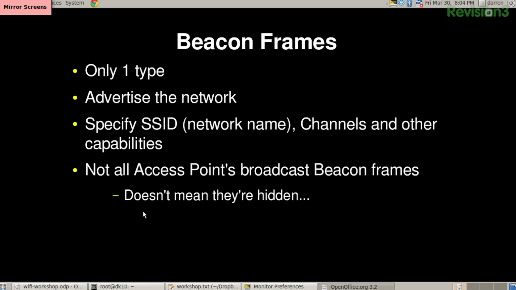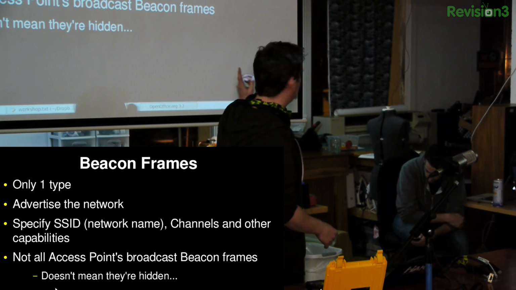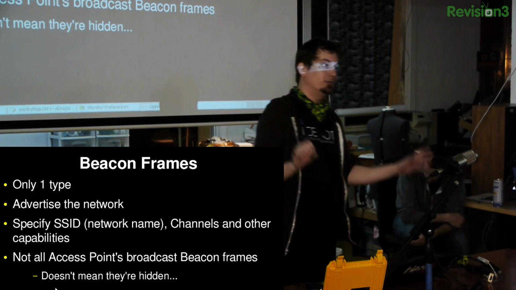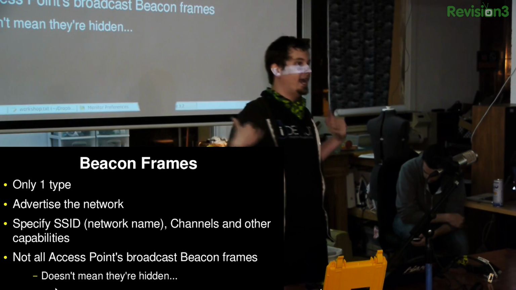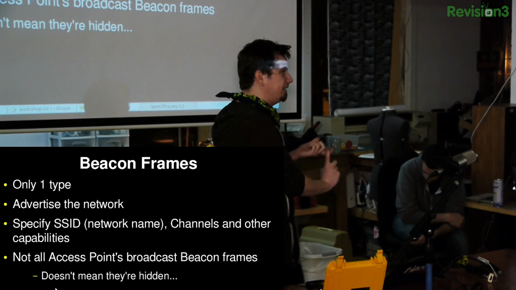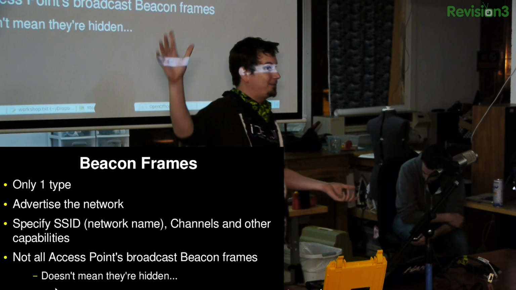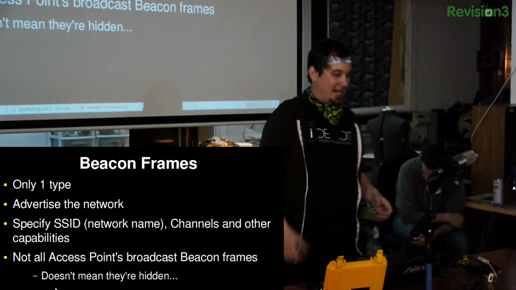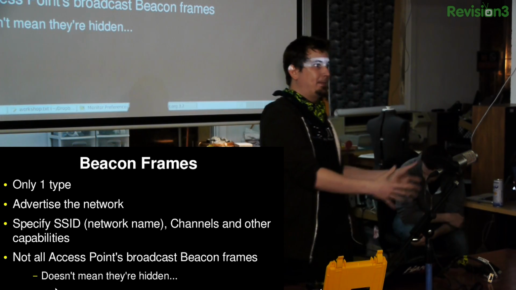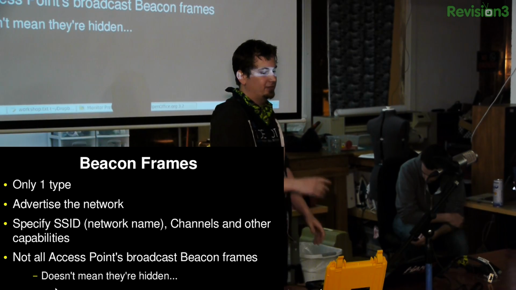If you've ever, in Windows, Linux, Mac, whatever, pulled up that drop-down that shows all of the networks in the area, most likely the way that it's working is it's listening for these beacon frames, which are being broadcast out to everyone, just advertising, hey, I'm a network. This is my SSID, or the name of my network. I'm ATT Wi-Fi. Come join me. And here are the channels that I support. Here are my capabilities. Here's the frequencies I'm using, all that fun stuff.